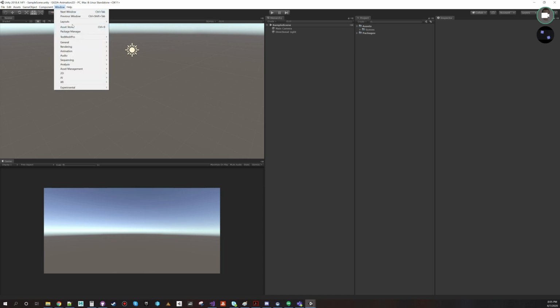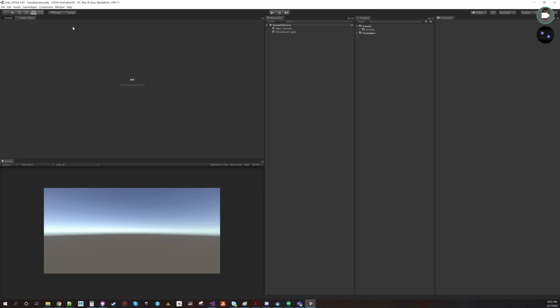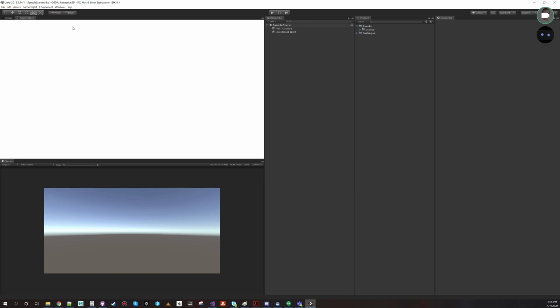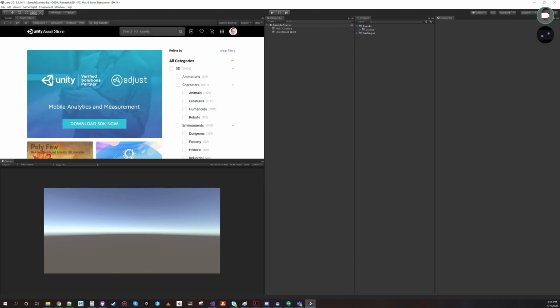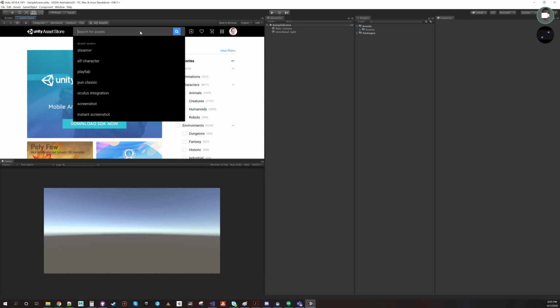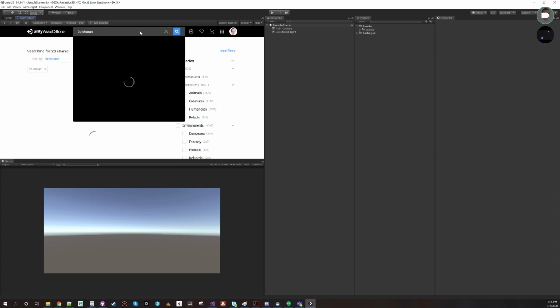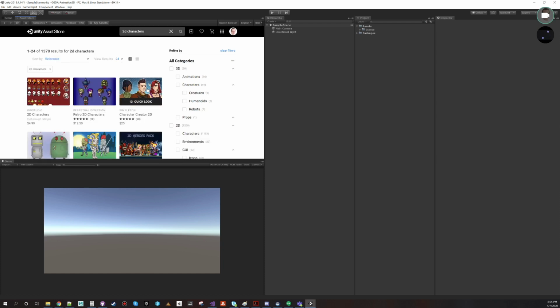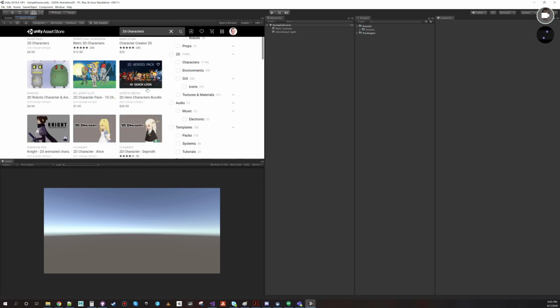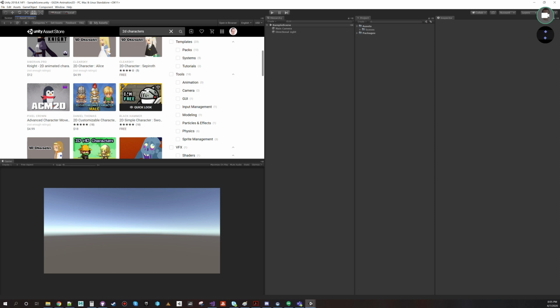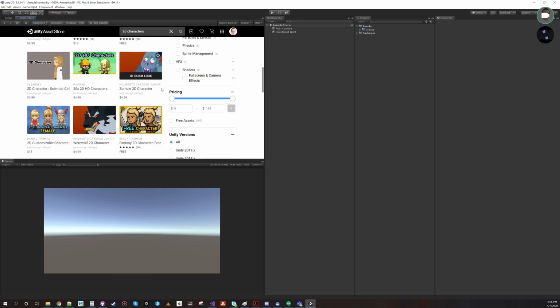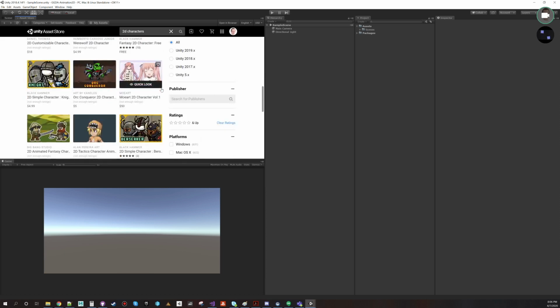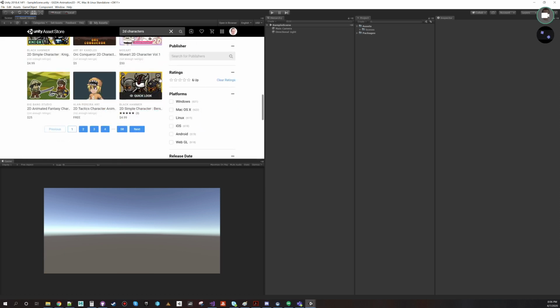What I did was I went to the asset store, and I wanted to find some kind of animations to show. My son was like, won't you grab Mario? And I'm like, I don't think so. So I decided to look for 2D characters, and I found some nice little options in here. There was a whole lot of options here, and I tell people all the time, the asset store is a wonderful thing, and I can't recommend it highly enough, especially if you're not artistically inclined.